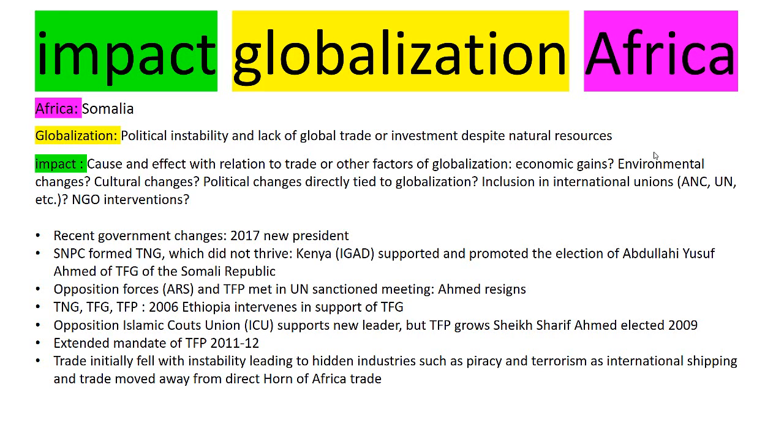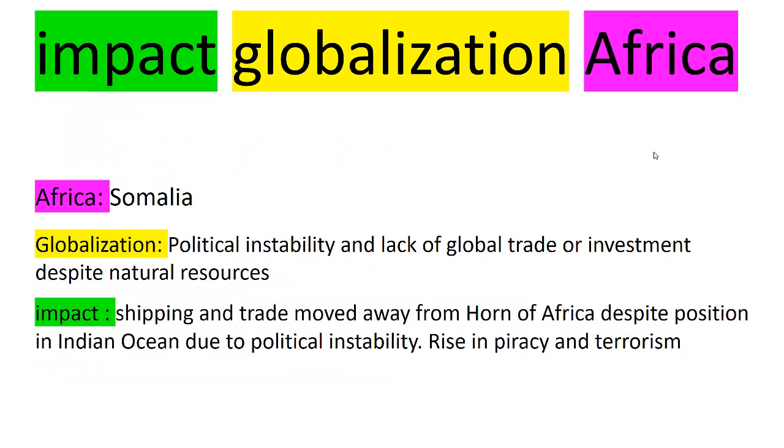We can also start to piece together aspects of what the region has gone through, and that can help us understand the impacts of colonialism, the impacts of local government interactions with Somalia, meaning Ethiopia and Kenya, and how that worked to form in a global model, and that's the key here, to form in a global model aspects of the globalized Somalia. So these are the things that create our impact, right?